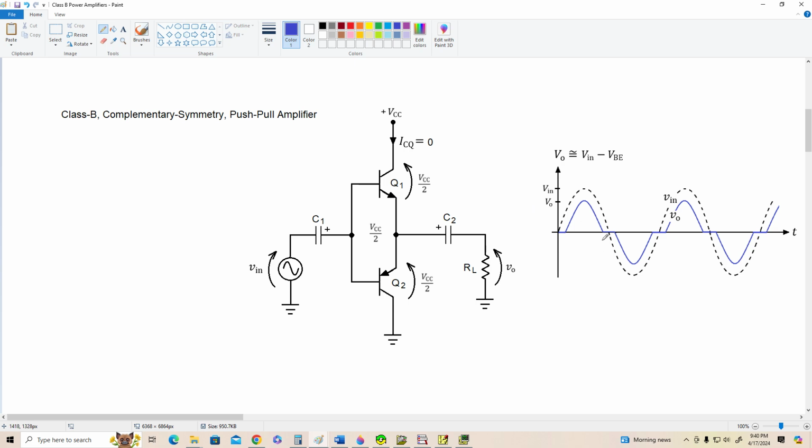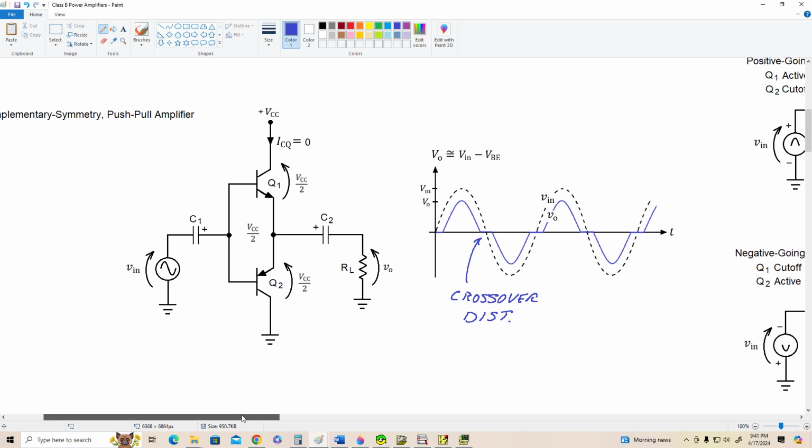All right, now this region where we're not getting any output is something that's called crossover distortion. All right, that's very bad for audio applications, okay? It may be all right if we're using this amplifier to drive, say, a motor or some kind of solenoid or something, but for audio applications, this is absolutely terrible, and we'd like to get rid of that. All right, we're going to find a way to do that shortly, but let's derive some equations for this circuit first, okay?